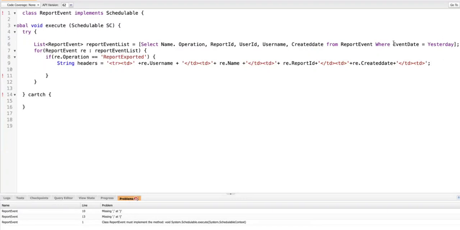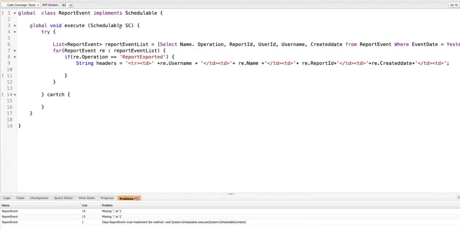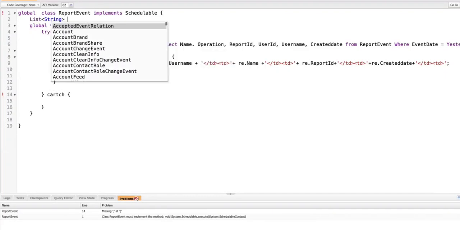I'm going to create a list here so that I can store the rows, a list of strings.